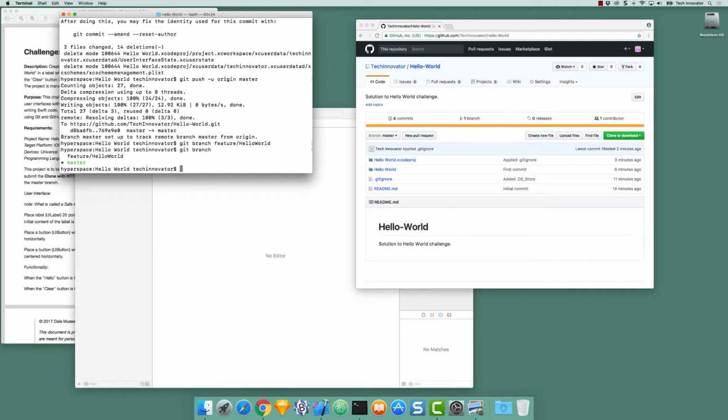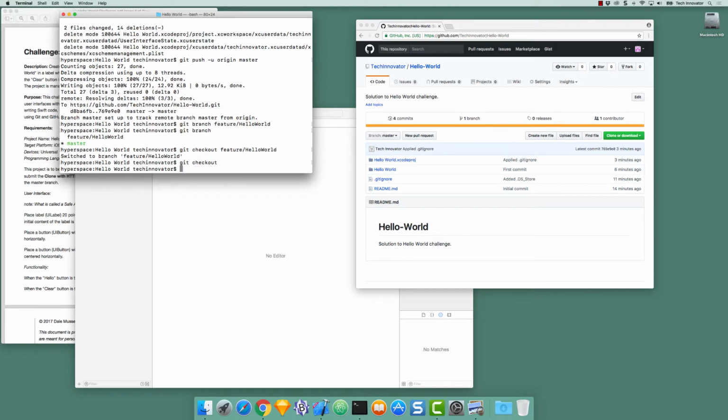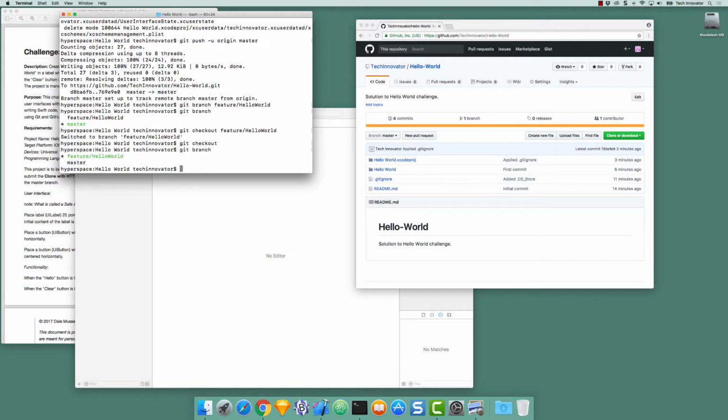So we have a master branch and a feature Hello World branch, but the master branch is the current one, and I can tell that because of the star and it's in green. What I need to do is switch to the feature Hello World branch, and so I need to do a checkout, right? Exactly. So switching is essentially called checkout in Git. You are checking out that feature branch. And now if I say git branch, I can see that I have in fact checked out the feature Hello World branch.